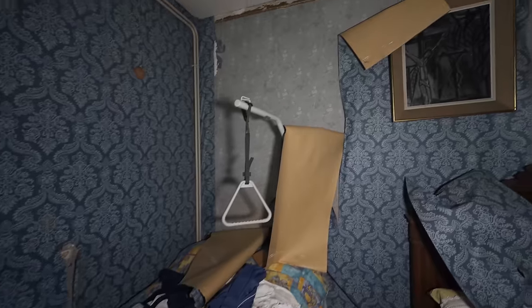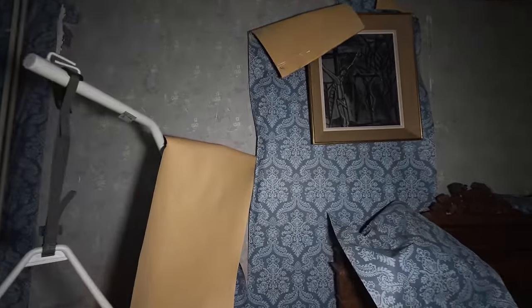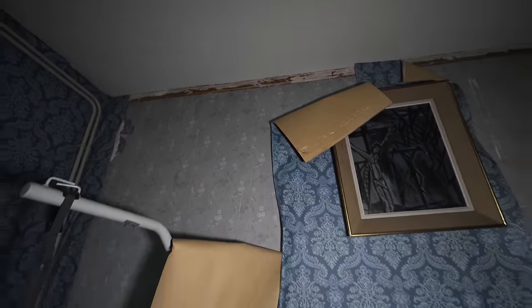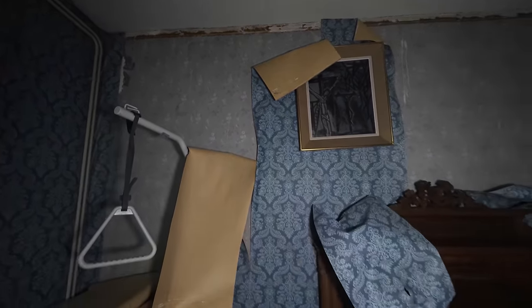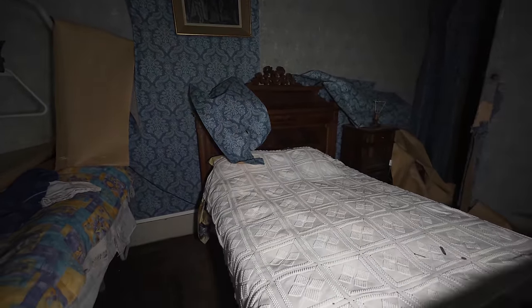But I love that the wallpaper is just falling off. You see the wallpaper is peeling off, and behind it is the old wallpaper. I didn't even notice. And up there you can even see the third wallpaper. You see? They never take it down. They just plaster wallpaper over wallpaper over wallpaper. Oh, God. And I love when the wallpaper falls over the bed. It's so special.